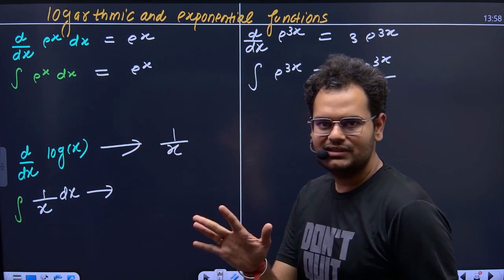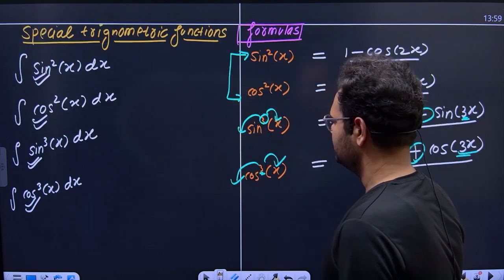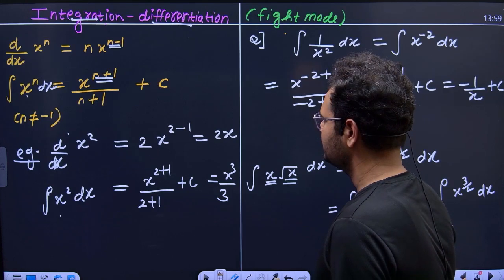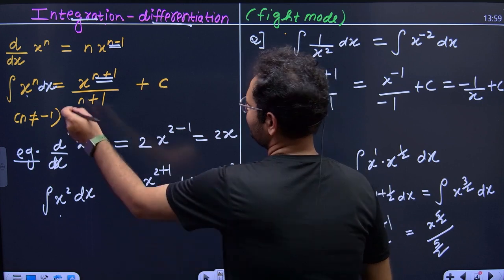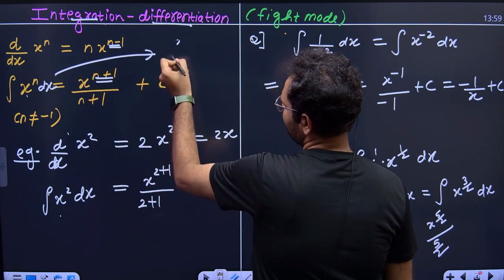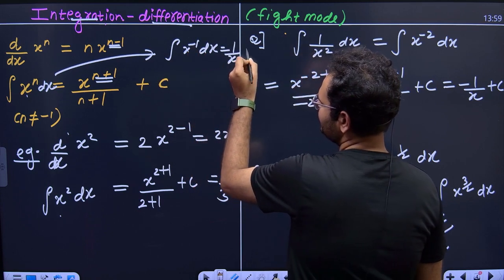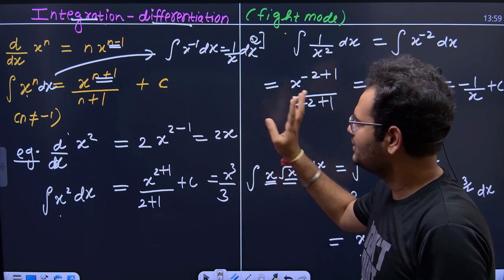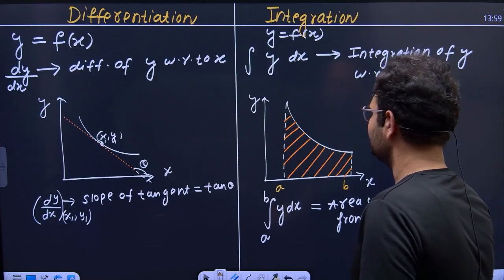See, this was the case which I was telling you. Where is our case? n must not be equal to minus 1. If n is minus 1 here, what will it be? Integration of x to the power minus 1 dx, right? It is 1 upon x dx. So for solving this, there is another formula, that log formula. That's why n is not equal to minus 1. Elsewhere this formula applies everywhere.